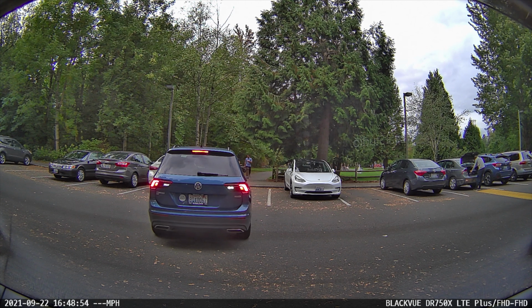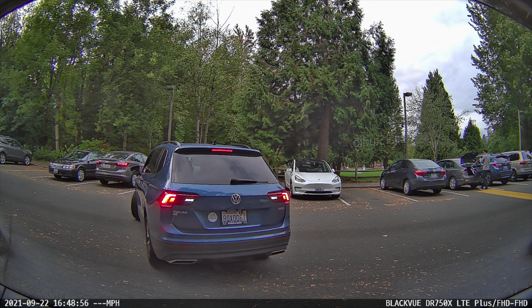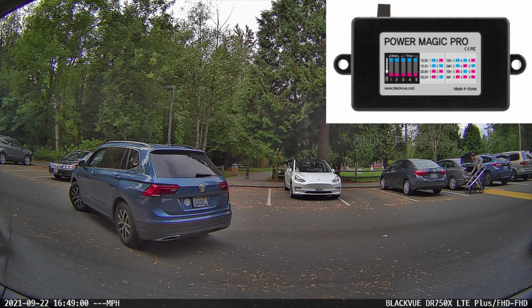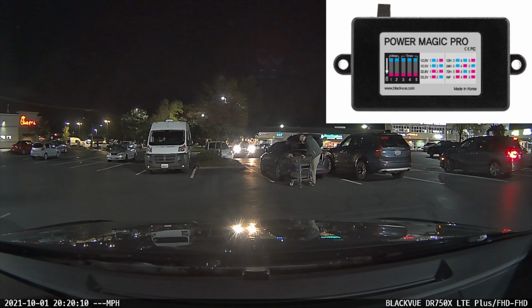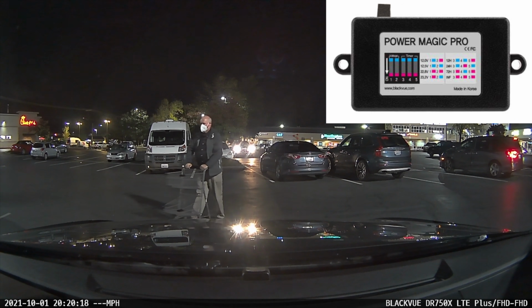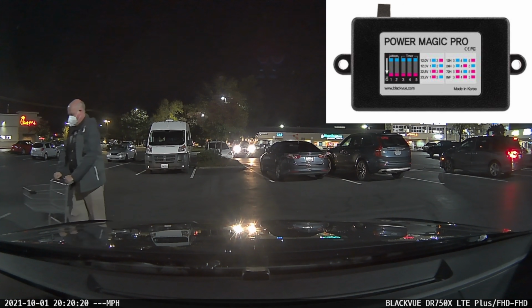What does that mean then in terms of getting the dash cam powered in, especially if you want to use the dash cam in parking mode? Well, because this new dash cam doesn't have any sort of voltage management built directly into the dash cam, you're still going to want to rely on an external voltage management solution like the Blackvue PowerMagic Pro. This way the dash cam can run off of your car battery while you're parked, and then the PowerMagic Pro will actually shut off the dash cam once it drains the car battery to a certain level.